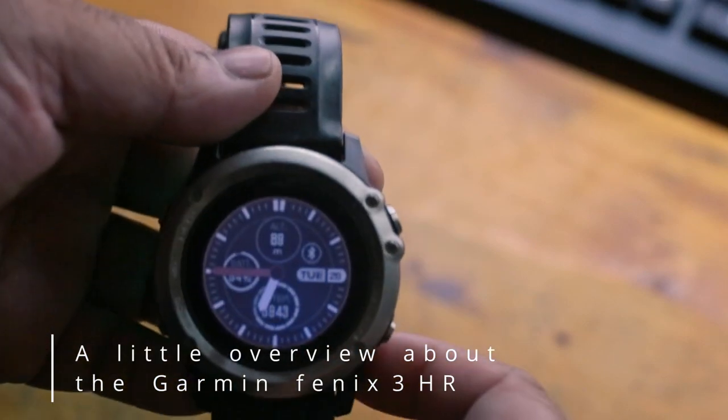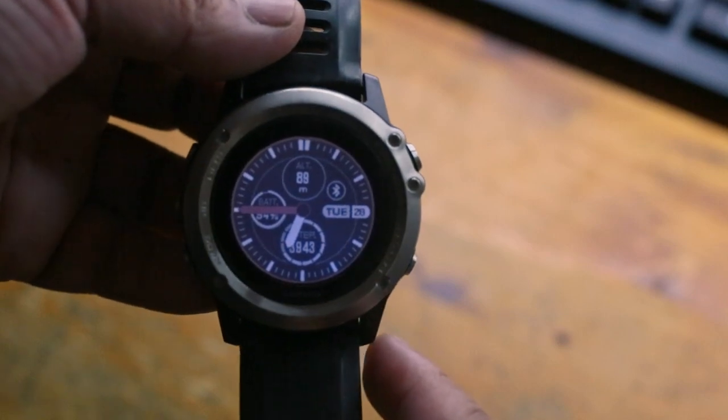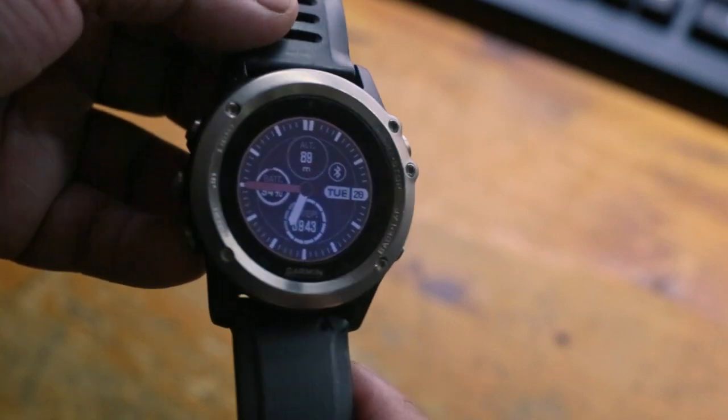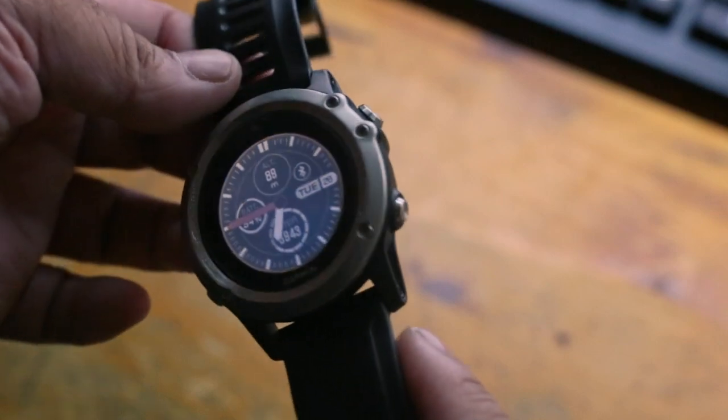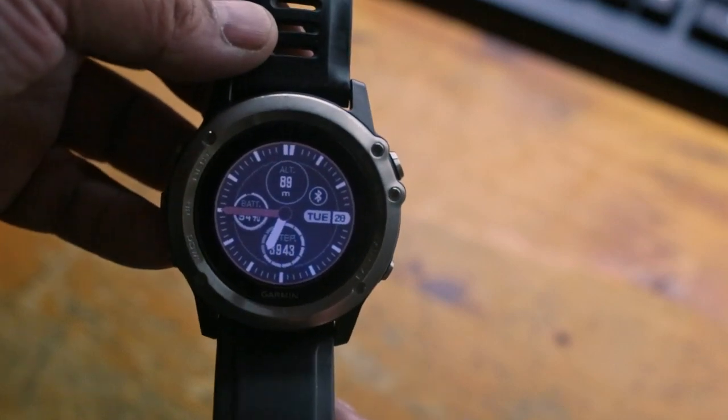Hi guys, I want to show you a little gadget from me. I got this gadget from a good buddy from Austria. It's an older smartwatch by Garmin. It's the Fenix 3HR. It's the older model.